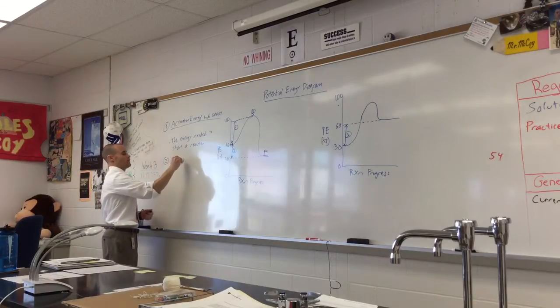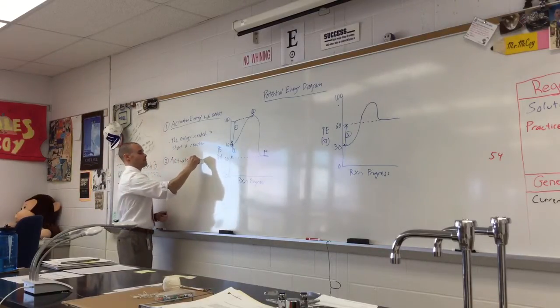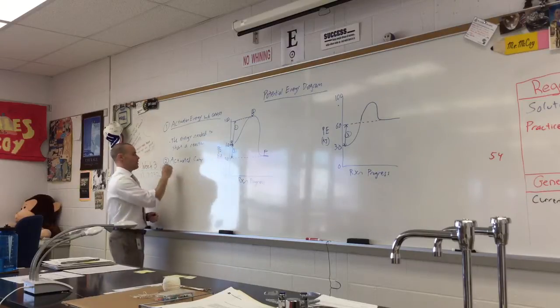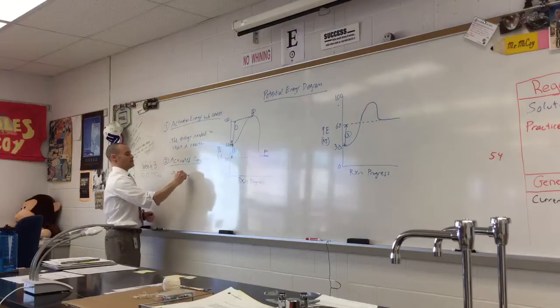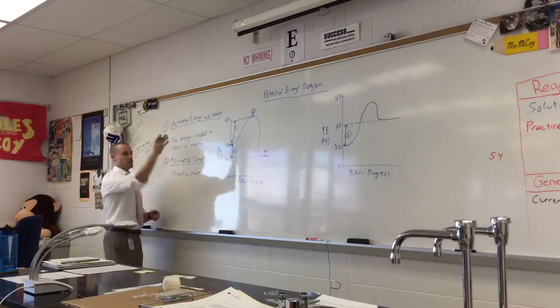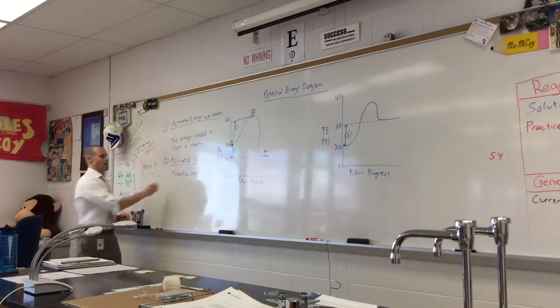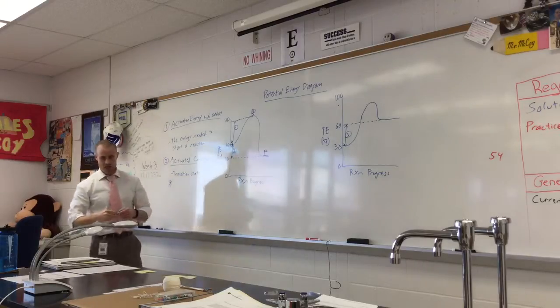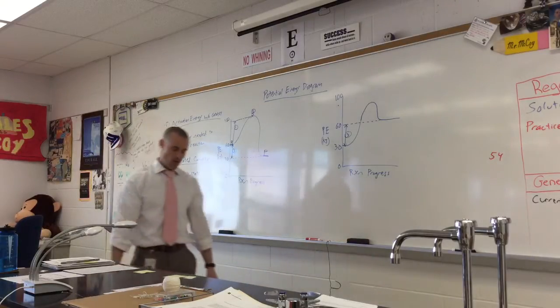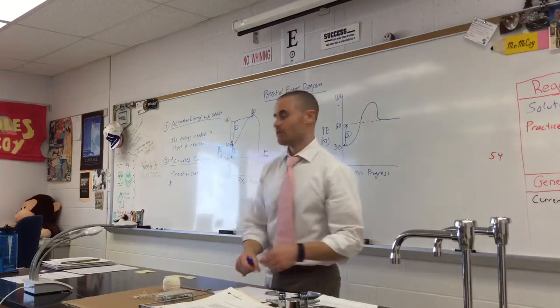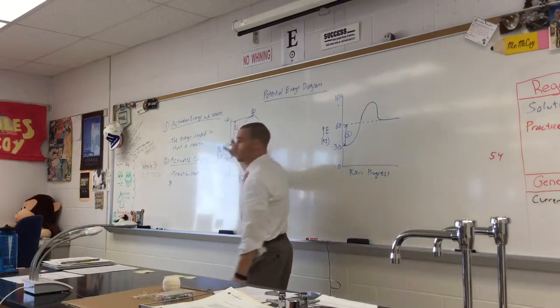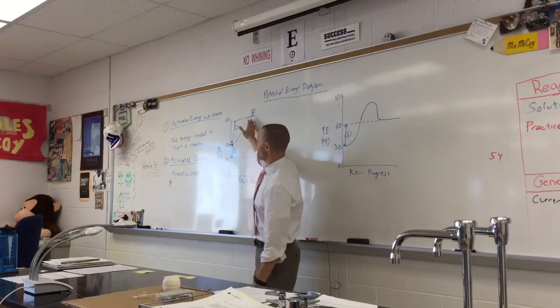Number 2, activated complex. I just called it out there. Activated complex. Some books will call this the transition state. Transition state. Because it's between reactants and products. What happens at the top, Jake's going to tell us. Jake, give me one thing needed for an effective collision. Sufficient energy, good. So if we get enough energy to get to the top, that's half the battle.